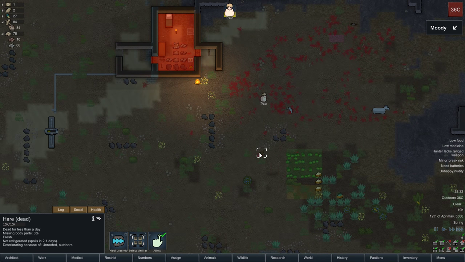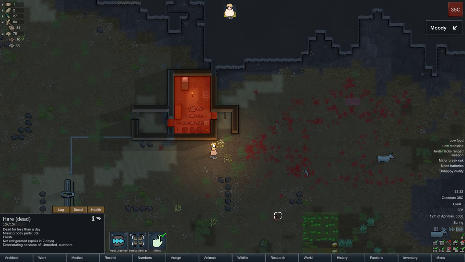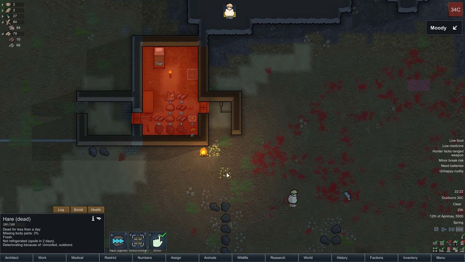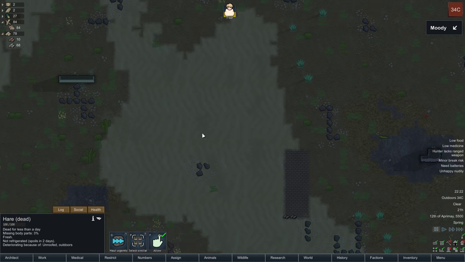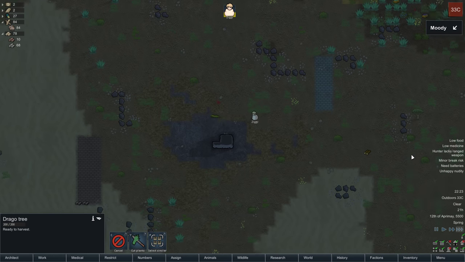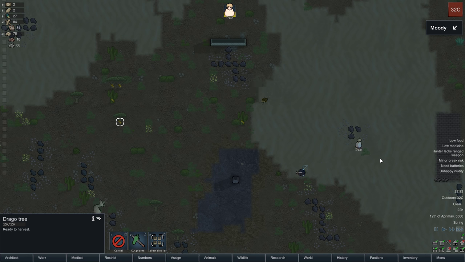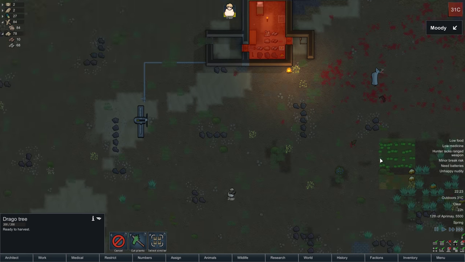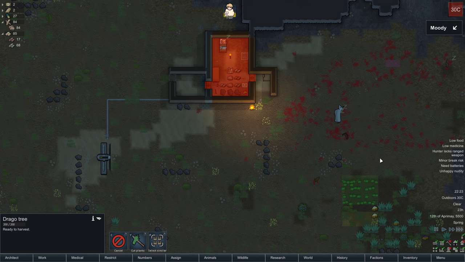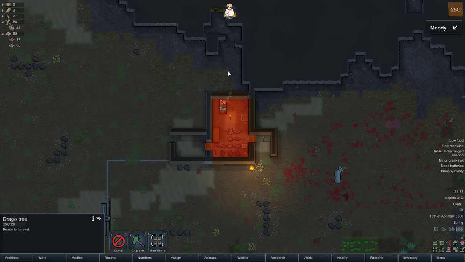We need a butcher table too. This rabbit's gonna rot, but we got lots of vegetables around, so we'll just do that. And go back and get these trees, I guess. Should be good for a while. Poor Ziggy. He lives a hard life.